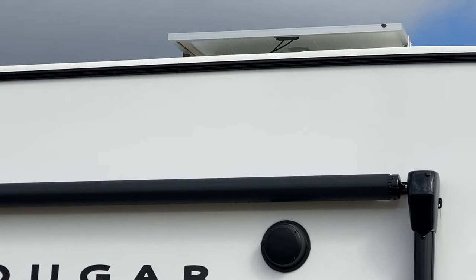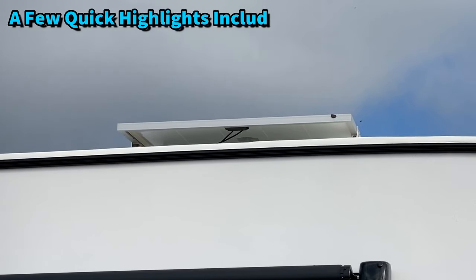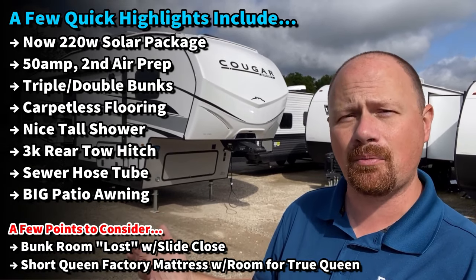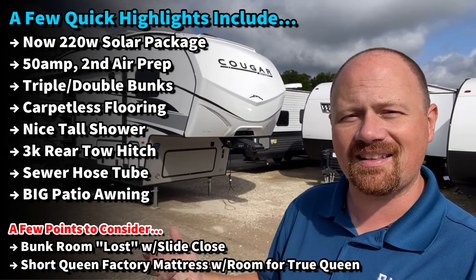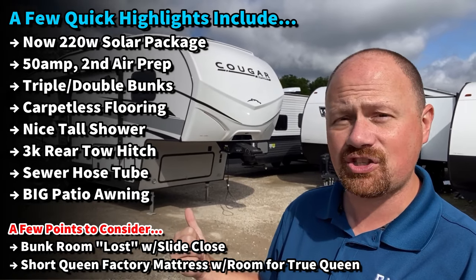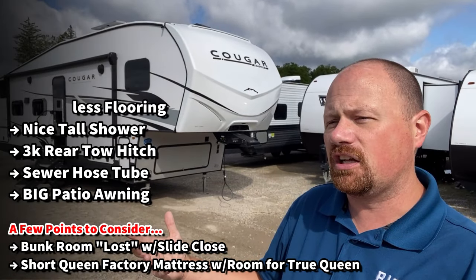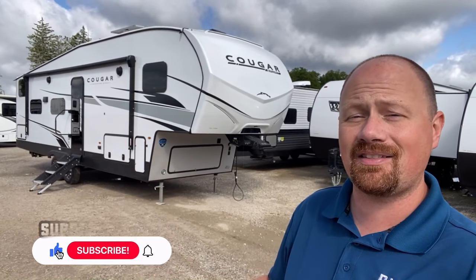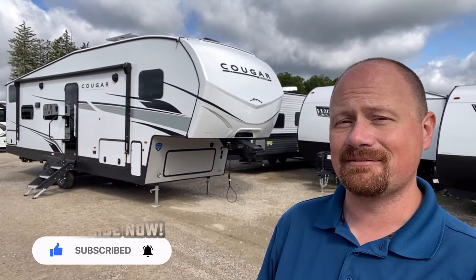In the meantime, though, you do have the new improved Keystone solar package. It now has a bigger standard charge controller and 10% more solar wattage than it had last year. Still has a good hot cold weather package, 3,000 pound towing hitch system on the back. So if you want to put a little enclosed trailer, or mount some e-bikes or bike racks in the back of this, it's all set to do that kind of stuff. It really checks some nice boxes.